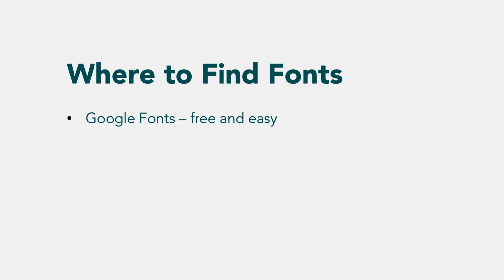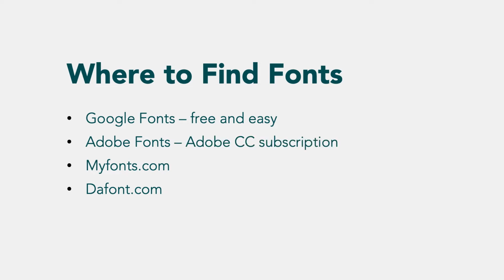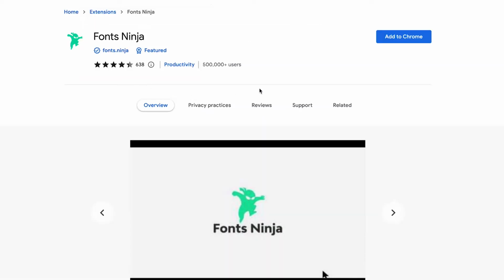A few other places to find new fonts are Adobe Fonts, myfonts.com, and dafont.com. Adobe Fonts is included in the Creative Cloud subscription, so if you have that, it's a great, easy option. MyFonts is another site where you can browse and purchase paid fonts, and Dafont is a site where there are several free fonts. Like most things, the paid versions are generally better, but try out each of them and see what works for you.